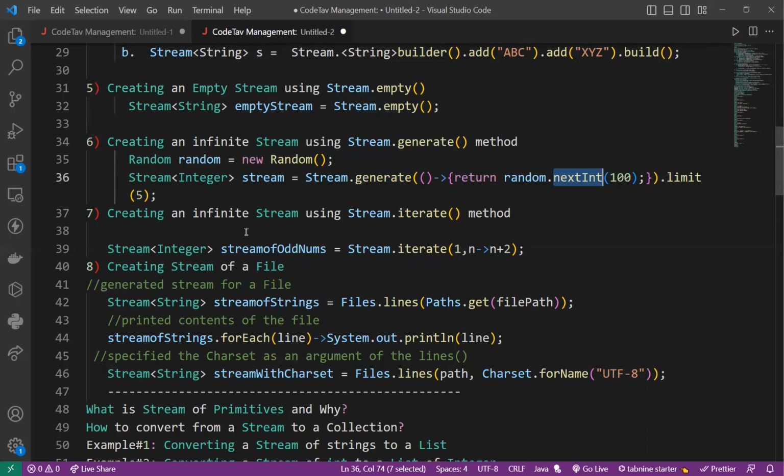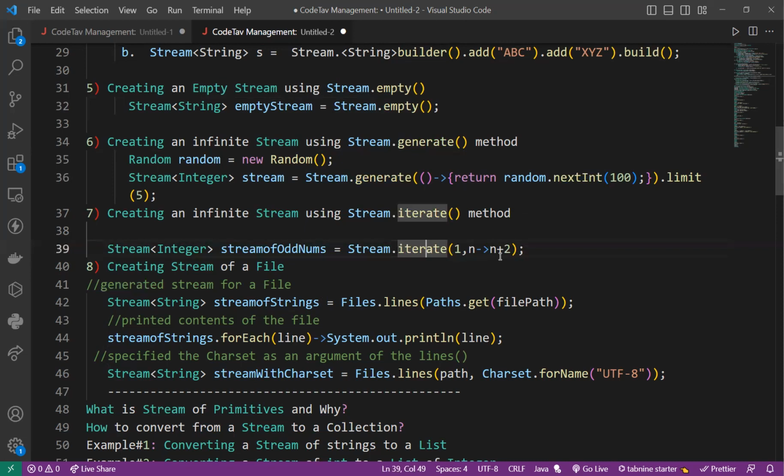This is the stream of odd numbers, Stream.iterate(1, n -> n + 2). The first part is the initial number. It takes a seed or starting value as the first parameter. Here I have taken the first parameter as 1. This is the first element that will be part of the stream.